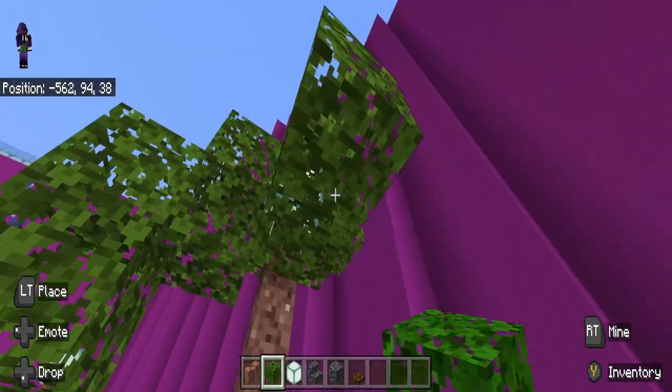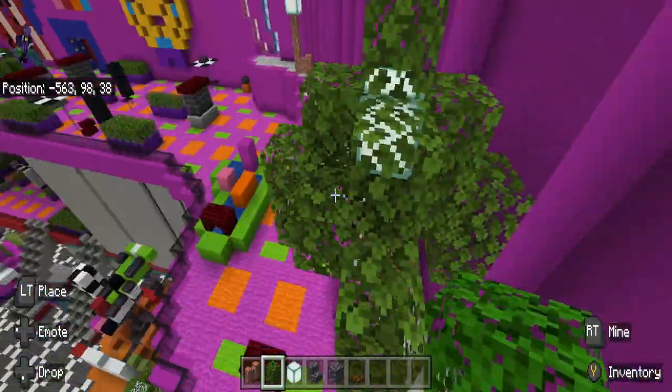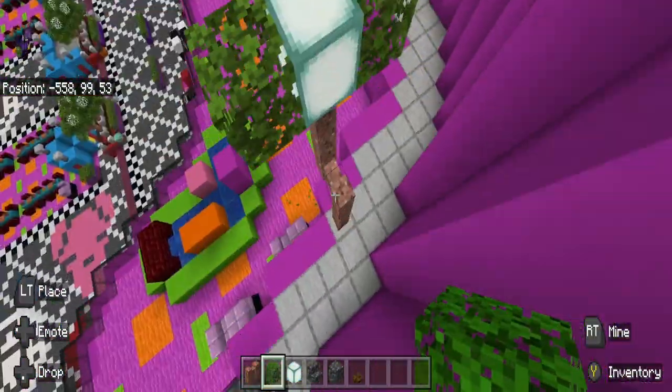Boom, boom, boom, boom. And then boom, boom, boom. Add in the decorations that you need to add. And then same right here. I'll do it quick.